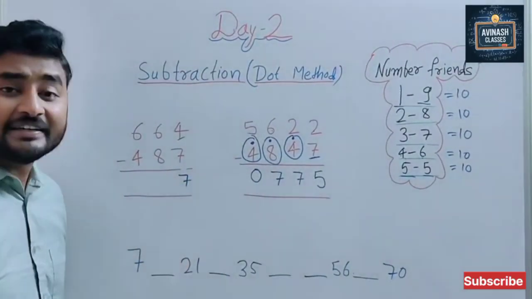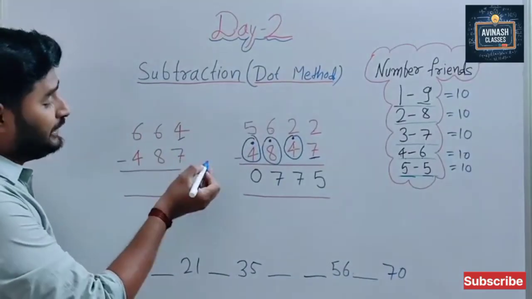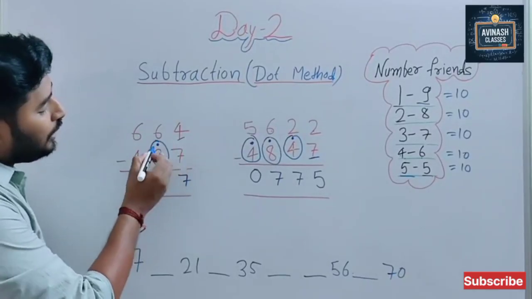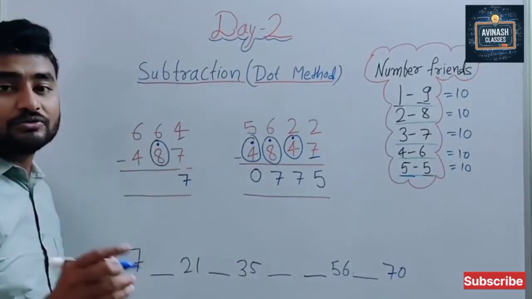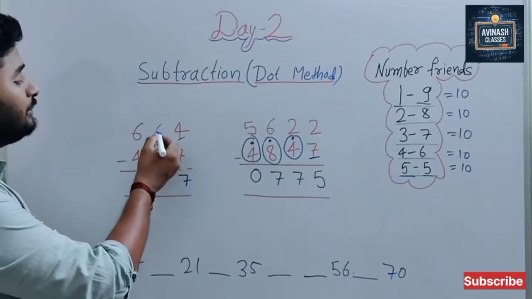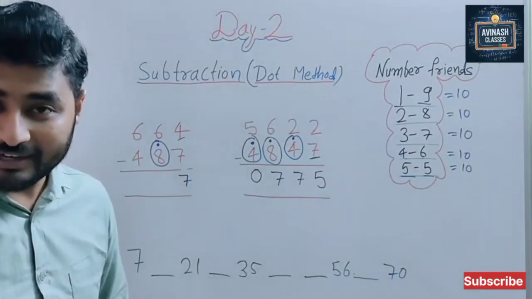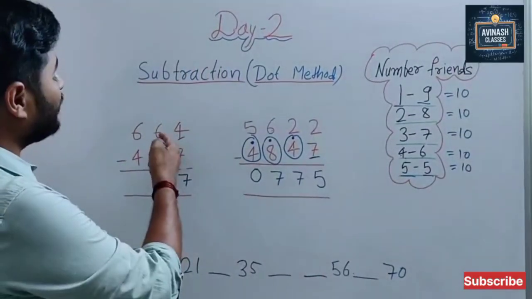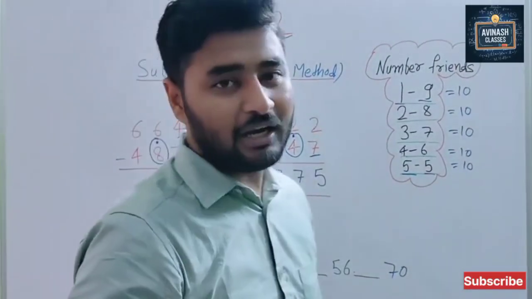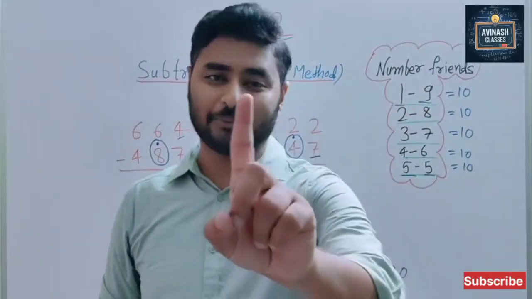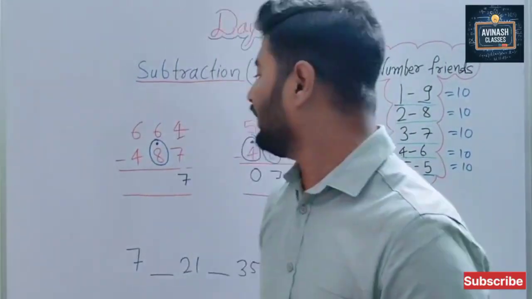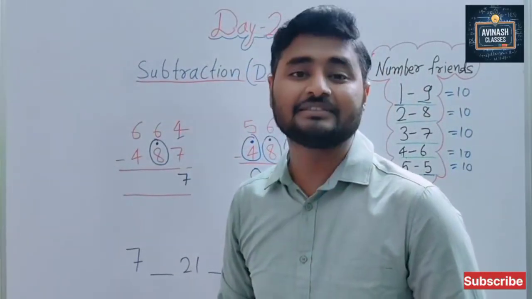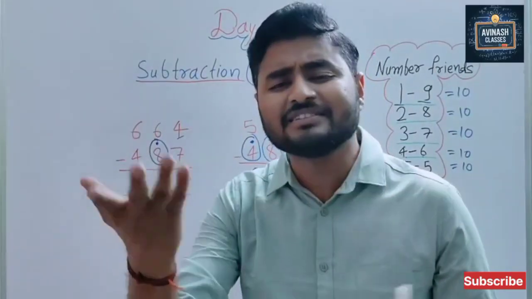So here what we write? 7. Now if we did friendship, so here what we have to do? Put one dot. Now 8 and 1 dot. So it comes 9. So now tell me 6 minus 9. Is this possible? No sir. Again this is not possible. So we have to find the friend of 9. Now tell me, who is the friend of 9? 1. So here we add 6 plus 1. Very easy. 6 plus 1, 7 sir.